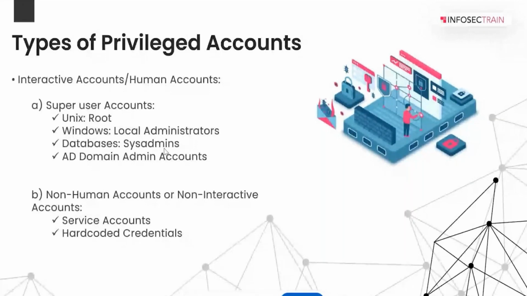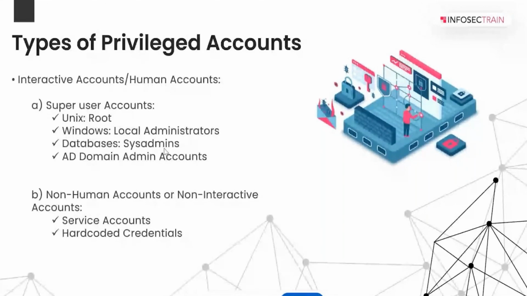So yeah, we had a few examples of these interactive accounts. For Unix system type, you have root. For Windows system type, you have local administrators. Okay, and for database, you have sysadmins. Right. All of these are examples of interactive accounts. You are using these accounts. You are typing in the username. You are typing in the password. Okay, and you are interacting with these accounts.